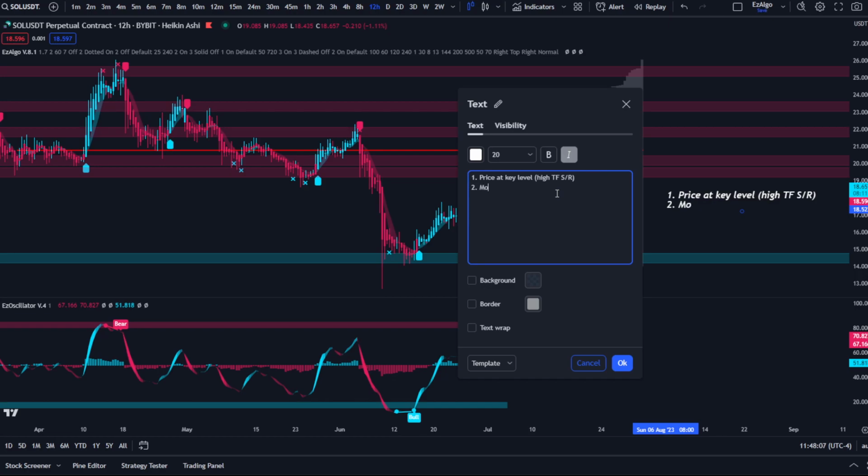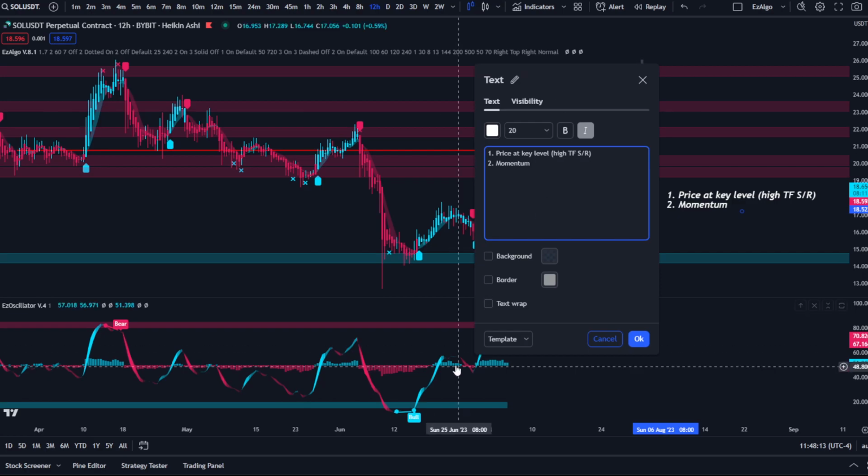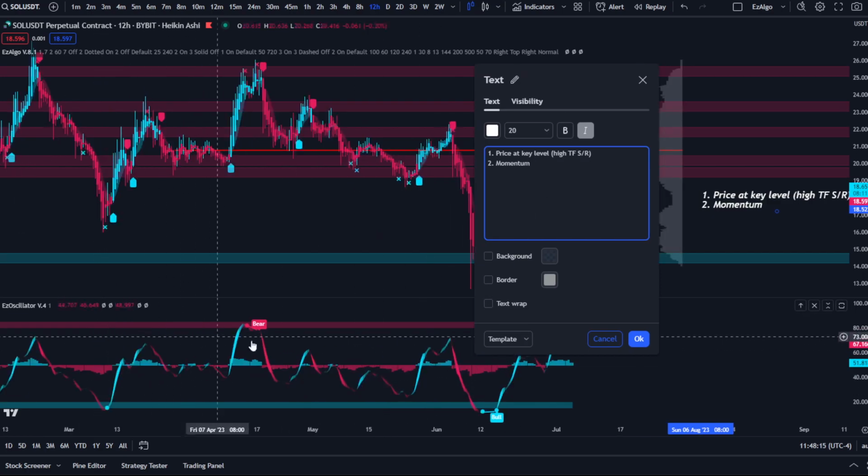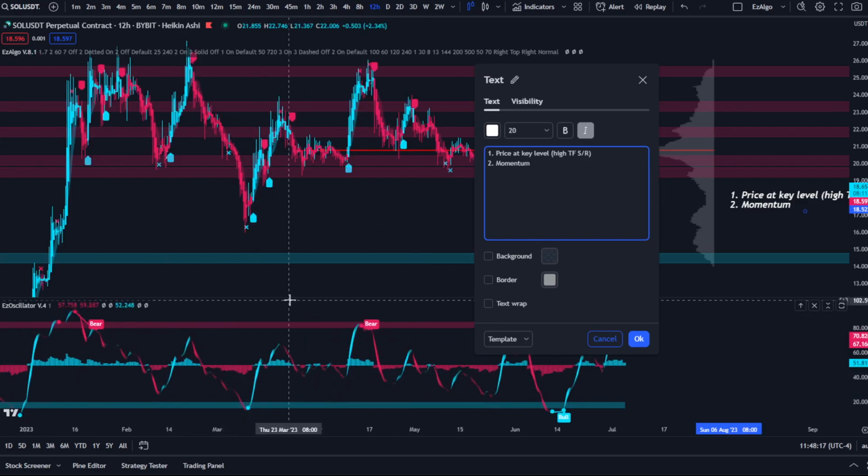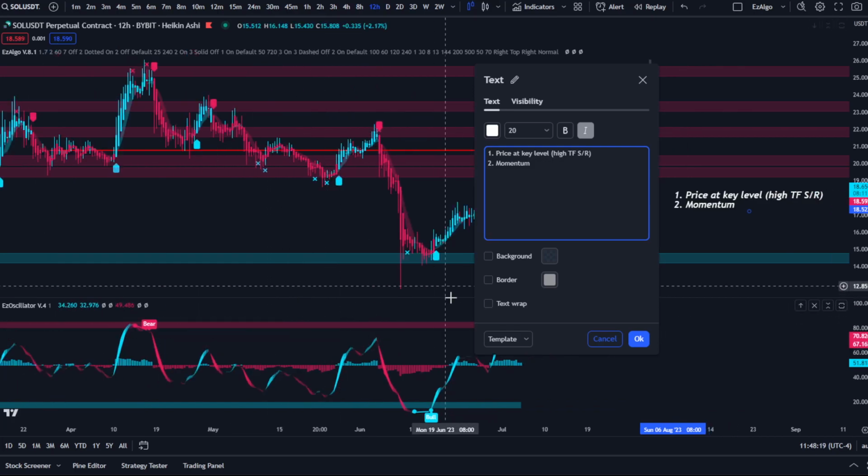The second confluence, I like to see momentum. I want to see what the momentum is doing. Now, I like to use the EzAlgo oscillator, right? This does a great job of showing me when price is in these overbought and oversold zones, as well as having these real-time non-repaint divergences. Now, if you don't have the EzAlgo Oscillator, there are a few alternatives. Fu Manchu Cipher B is great as well. The only thing I don't like about Fu Manchu Cipher B is that their divergences are delayed, and I think there's way too much stuff going on, right? I want to see momentum and the volume. That's it. So I'll actually put that next to momentum and volume.